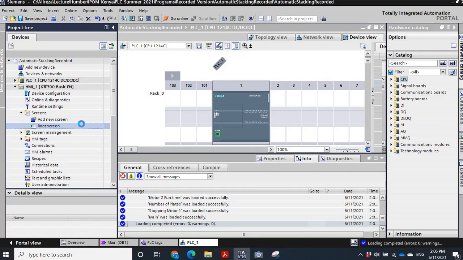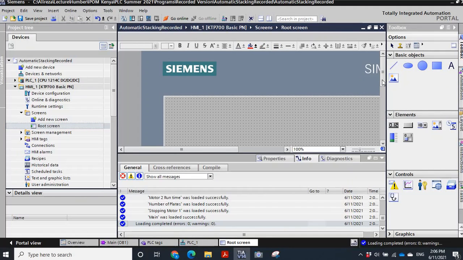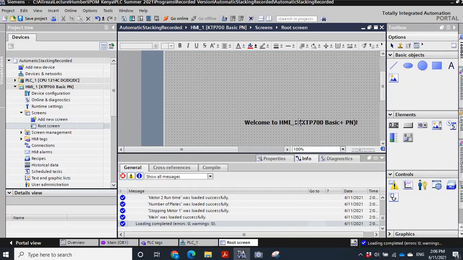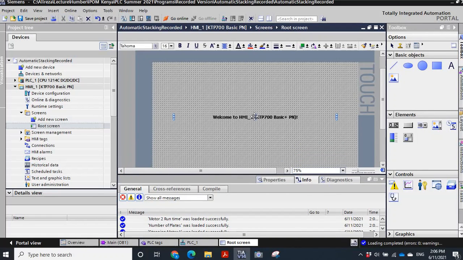Okay, for the HMI, going to the root screen. Let me increase the size. Okay, this is the HMI screen, the root screen. Let me remove this message, we don't need that.